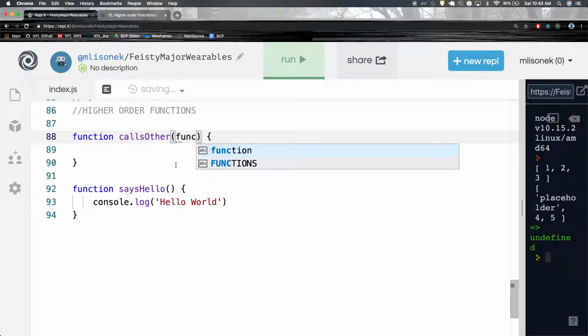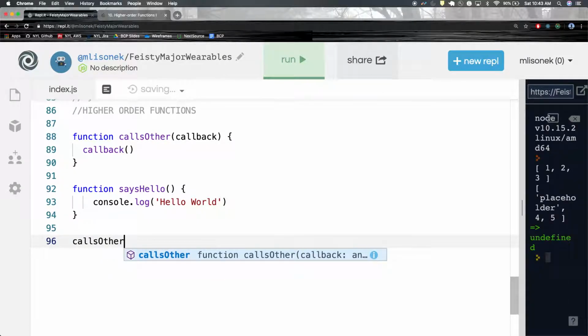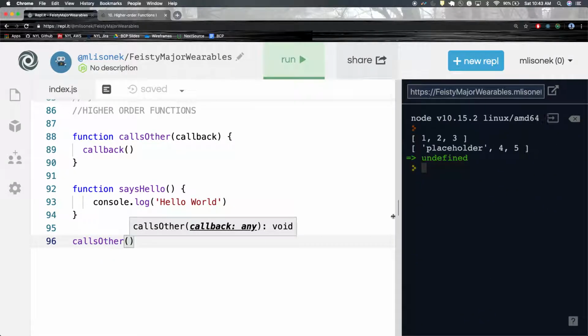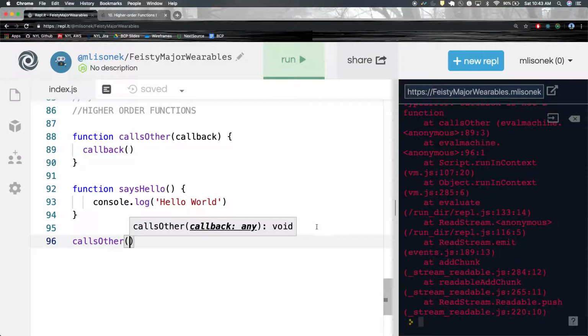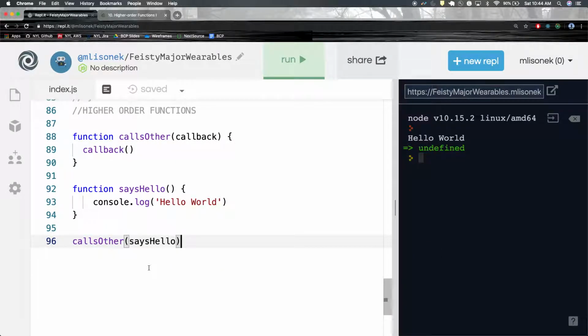Calls other will take a parameter, func, or a callback. And what this function will do is invoke that. So now, when you invoke calls other at the end, oh, I have to pass this in. That's my bad. So now you see that says hello is running.